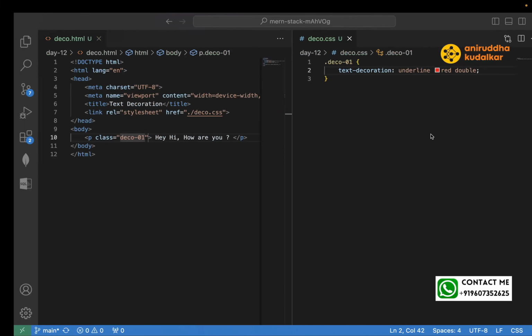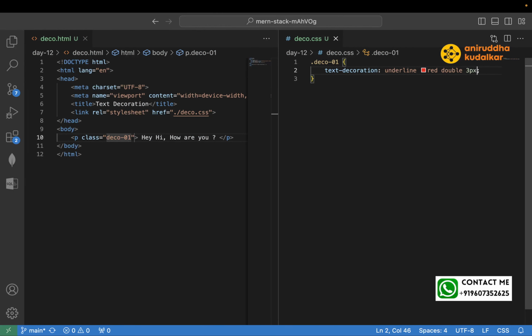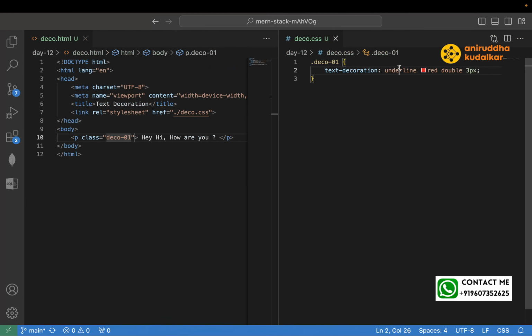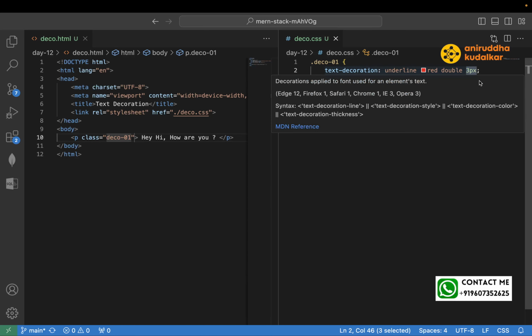You can even give a thickness such as 3 pixels. So text-decoration is the shorthand for text-decoration-line, text-decoration-color, text-decoration-style and text-decoration-thickness. First the line, underline, overline or whatever, then color, then style, and then thickness.